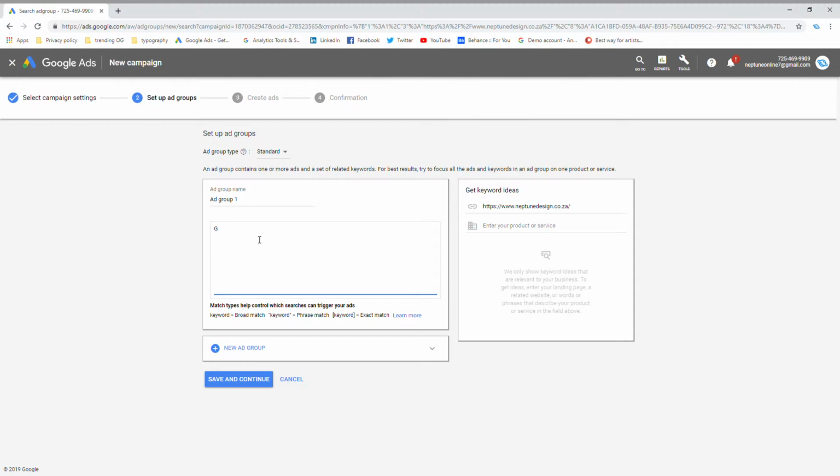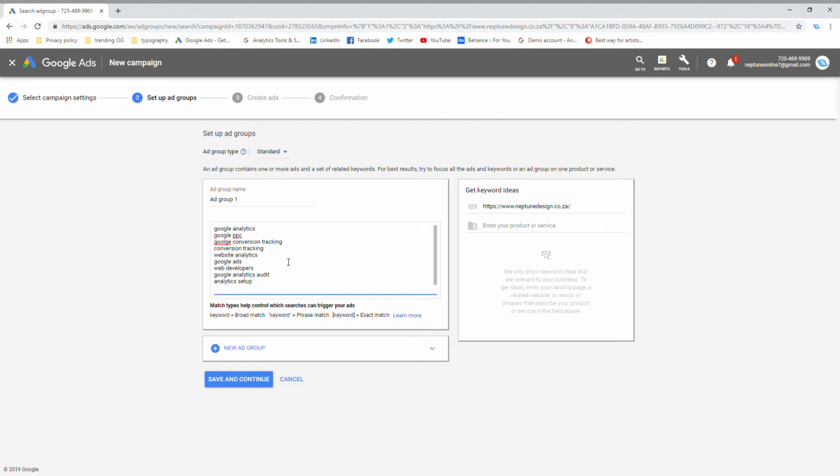So here I'll put something like Google Analytics, Google PPC, Google conversion tracking, and I would put conversion tracking, website analytics, and then I would put Google Ads, Google developers, or rather web developers, and I'd put Google Analytics audit, and I'll put here analytics setup, and on and on and on.